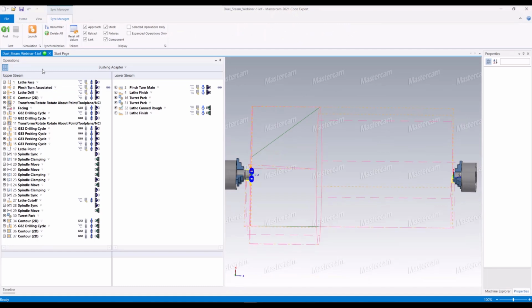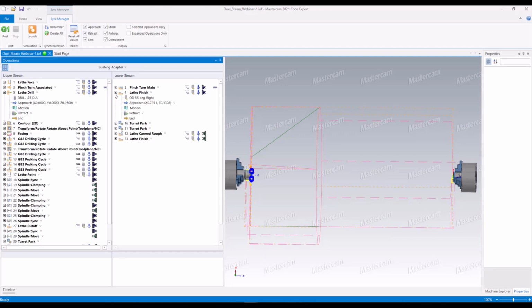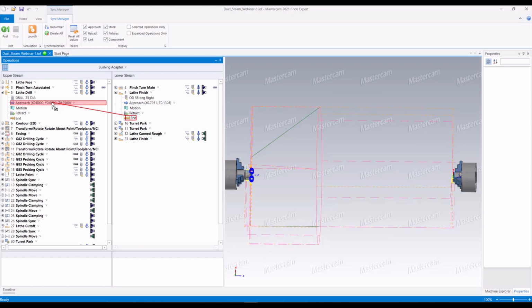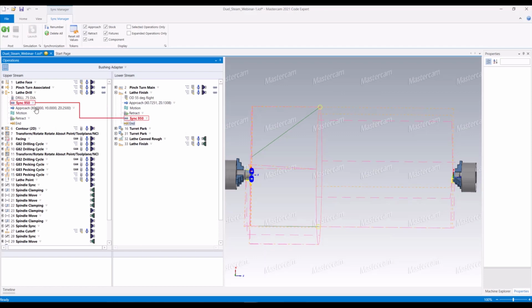Go back into Code Expert, and we're going to have to add some synchronization here into the operations. So I want the face to face the part, and I want it to pinch turn. I want the finish turn to finish before the drill approaches.